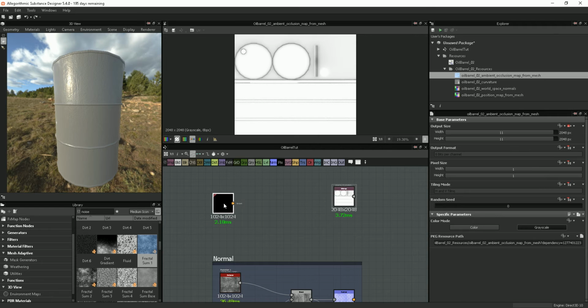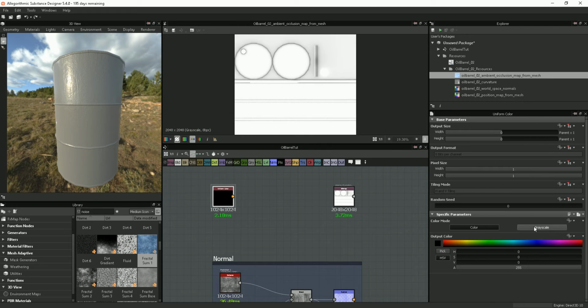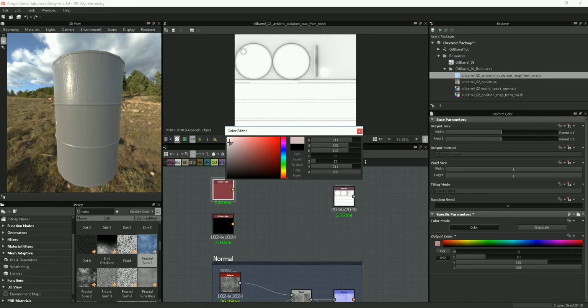Okay. So what I want on this is I'm going to create a black mask with a white stripe across it, essentially. So I'm going to take this uniform node. I'm going to make sure that I have this in color, and I'll show you why in a second. So I'm going to grab this, copy, Control C, Control V, and I'm going to take this, set it above, and with this I'm going to change the color to white.